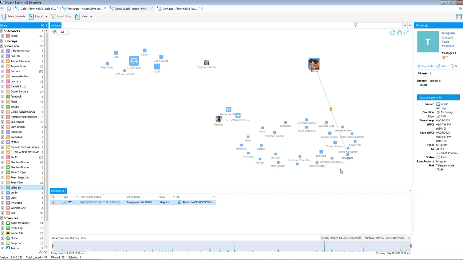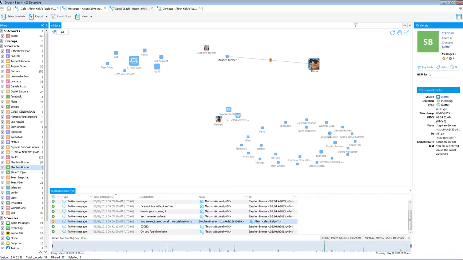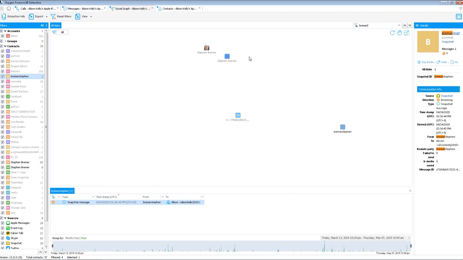Now, a couple things going on here. Let's do some good practice. I've got a Stephen Bremer. Looks like I've got another Stephen Bremer. Well, you know what? Let's just filter up here. Brimmer. Stevens, oh, that looks like it. Oh, okay, what is this? The answer being, it's a group. There's a phone number and a Stephen Brimmer together. Fair enough. And here's a Brimmer Stephen.